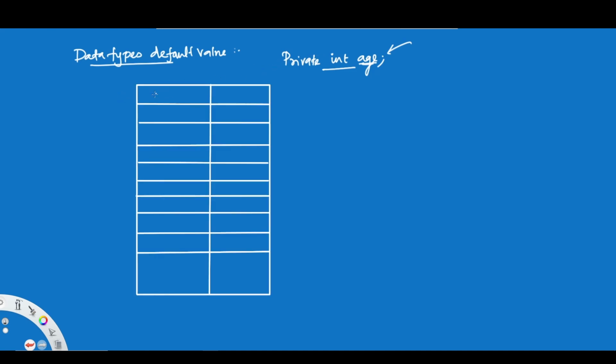Fine, so here I'm going to write data type and default value.